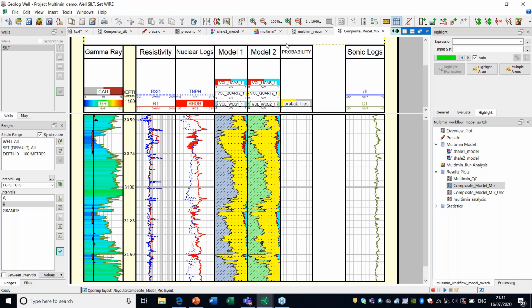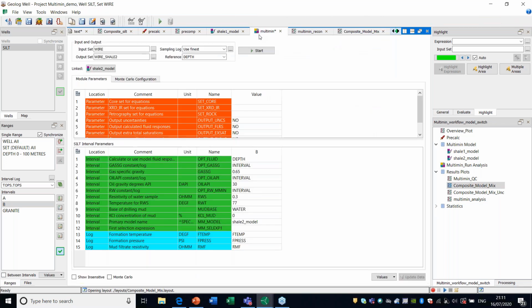Now, in order to mix the model, you can go to the launcher. In the launcher, this is the first selection expression, where in the previous version also we write expressions like if the density is greater than 2.6, run the secondary model. In the same way, in this expression, we can write the point slope equation.